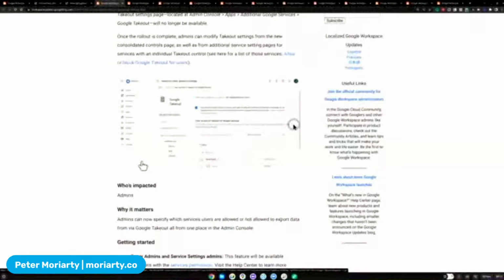And this may be something that you wish to do to lock things down, to actually untick all those boxes to stop anyone from using Google Takeout inside the business. So you can see here that you go inside your Google Workspace account, you go to Account, I think it was, and then Google Takeout. We'll just wait for the GIF again. There we go, Account, and then Google Takeout, and you can adjust the settings there right across your domain.